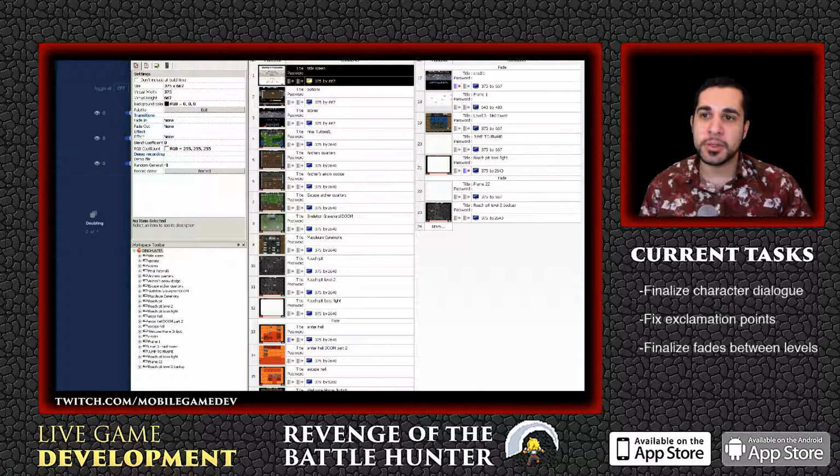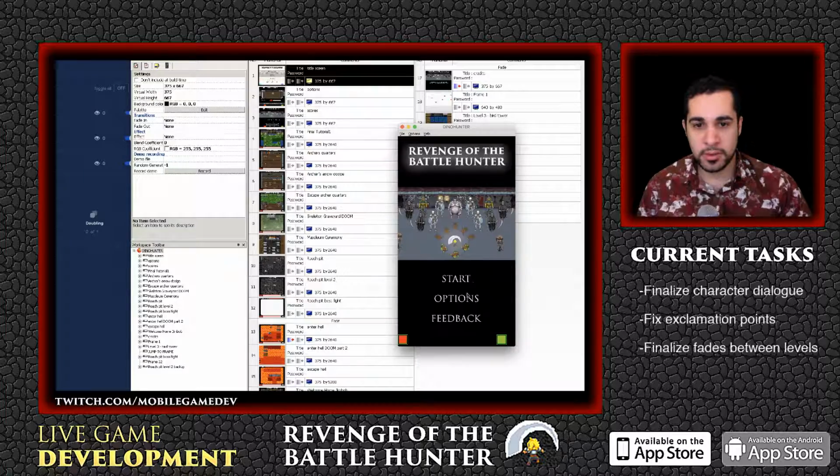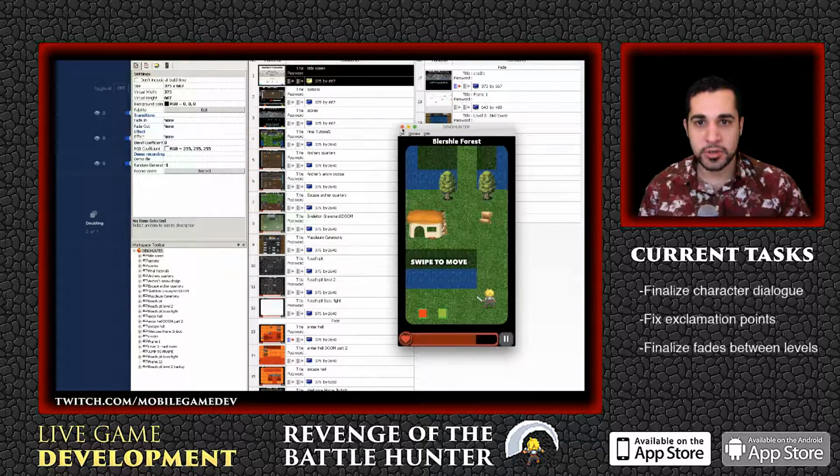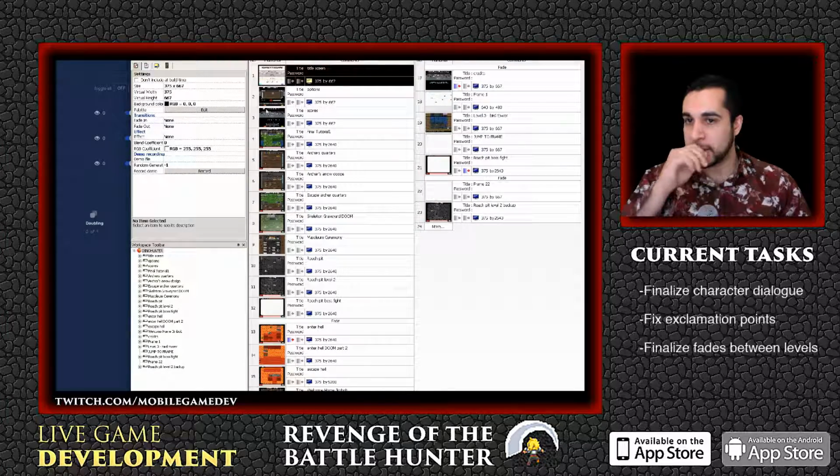So anyway, what we're gonna say is let's run the frame from the beginning, and we are gonna go and fix all the flash on the levels. Hopefully, if we can figure that out. No flash there. That's perfect. Start the game. There was a flash on start the game.